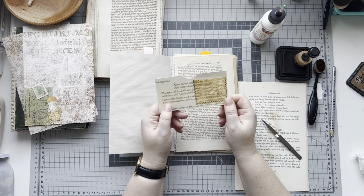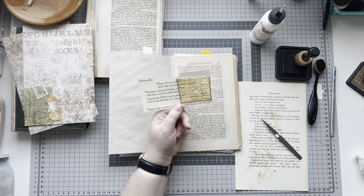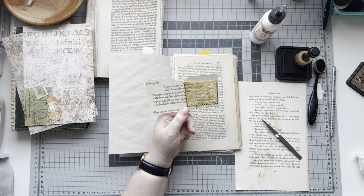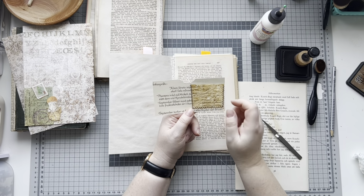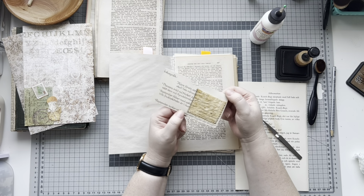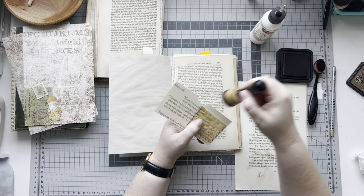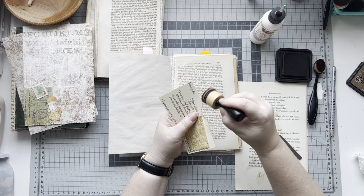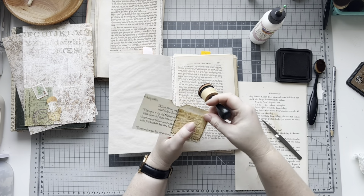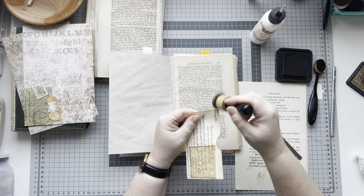I have one of those Edith Holden paper pockets that I make sometimes. I just take a random piece of text from her pages and then I sew on a bit of glassine, or in this case it's tea-dyed tracing paper, and then I ink around it, which I haven't done yet, and most of the times I sew it down. I will see what I make in this one.